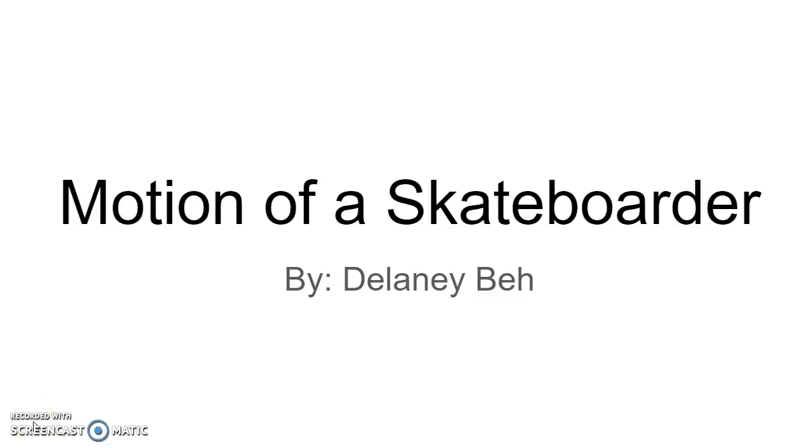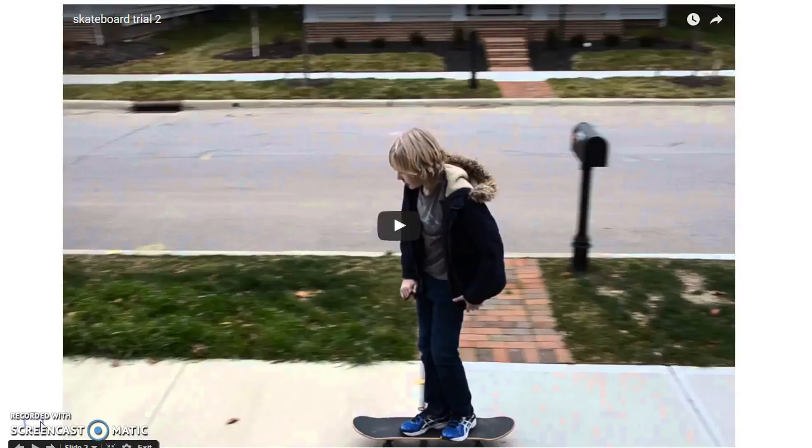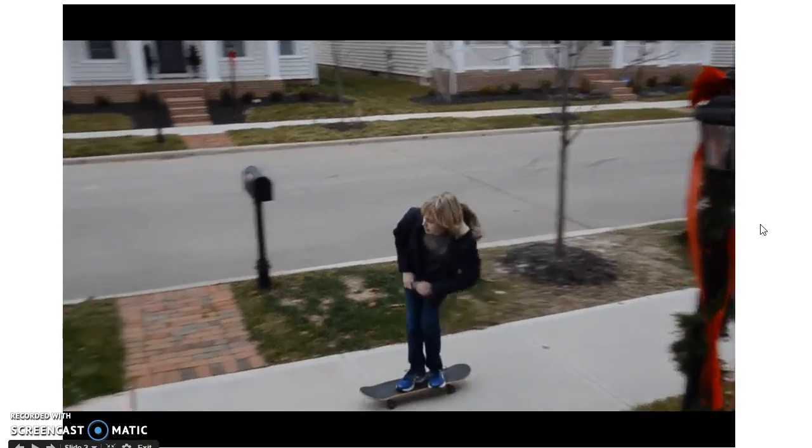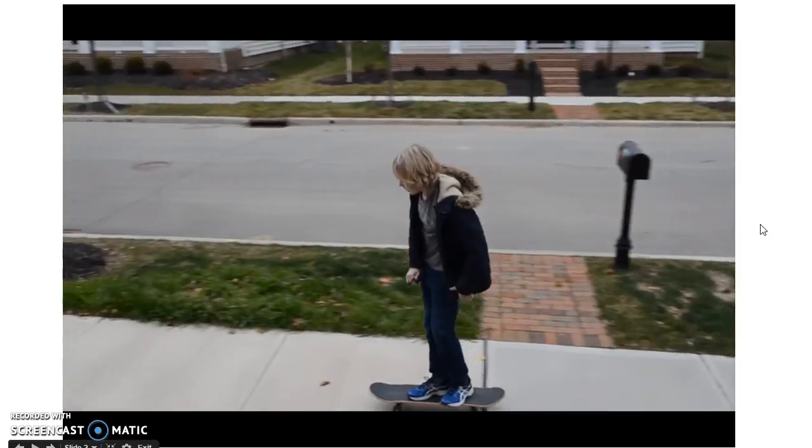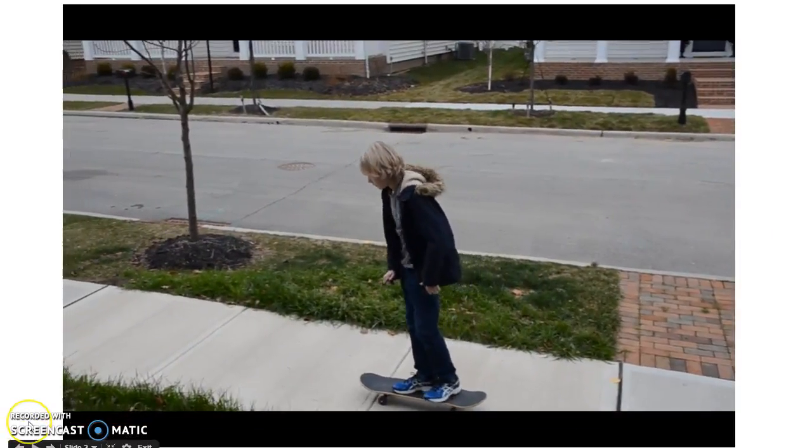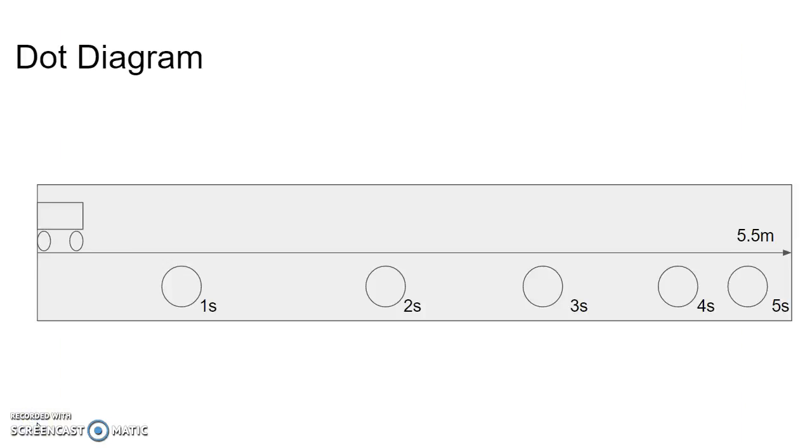Today I'm going to explain the motion of a skateboarder. To illustrate this motion, I filmed my little brother on his skateboard. I instructed him to just push off once and then continue to ride down the sidewalk until he stopped. Here is a dot diagram illustrating the motion from the video.